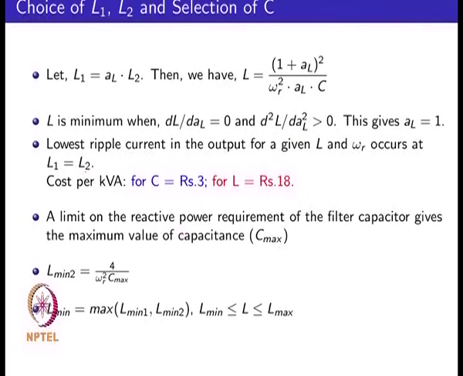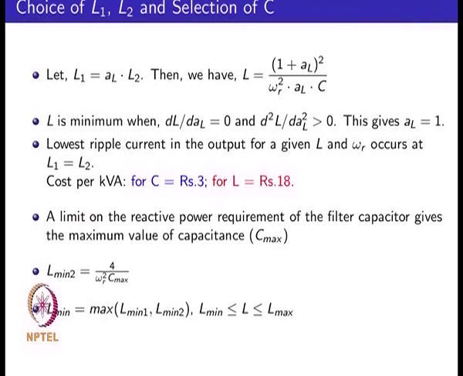So you could actually look at the minimum of these functions, and keeping the value of L small is desirable, because in a filter, if you look at the cost of energy storage, and at point number 1 which we just wrote, keeping the L value minimum given other parameters constant is important from a cost perspective. The cost per kVA of capacitors etc. is much lower than that of inductors. So it is desirable to keep your inductive components as cost effective as possible.